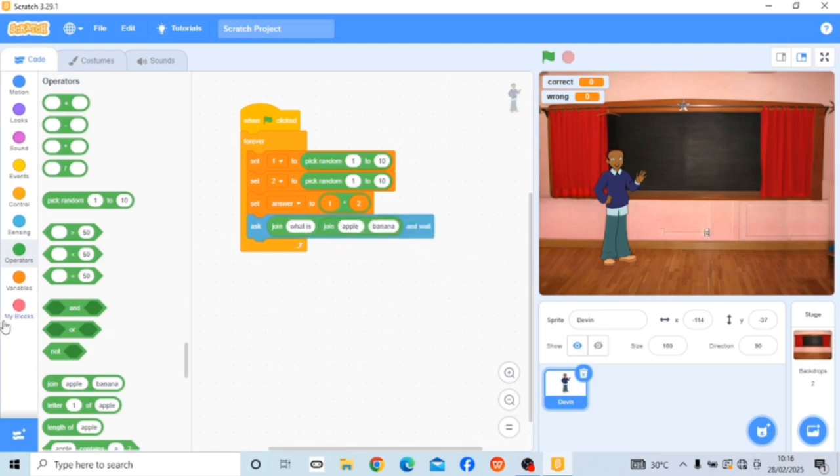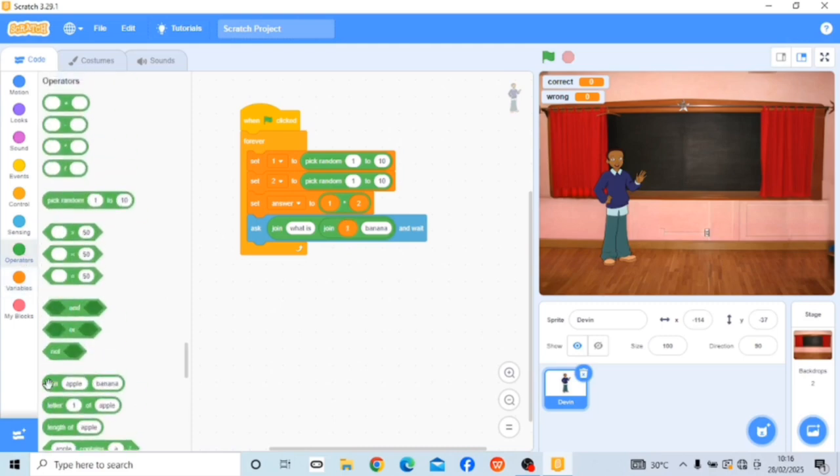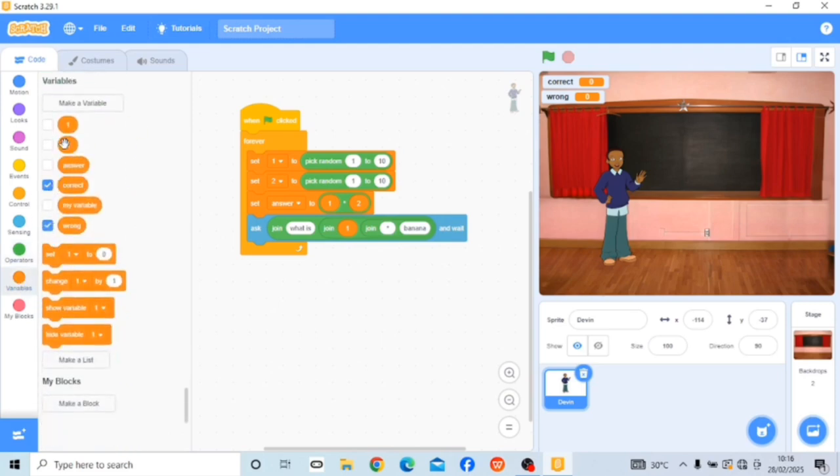Go back to your variables, pick 1, place it in apple. Go back to operators, choose the join again, place it here. Let's clean up this apple. Let's place our multiplication sign there. Good. Then go back to our variables again. Pick number 2 variable and place that here.